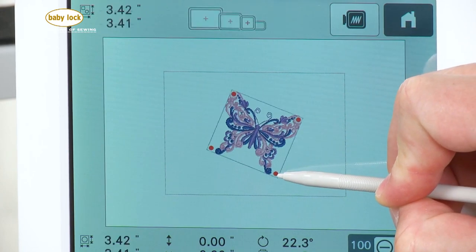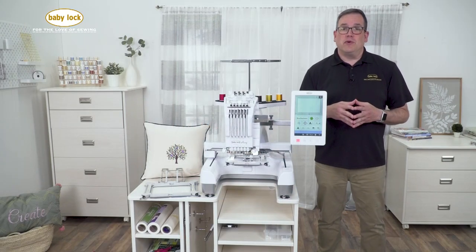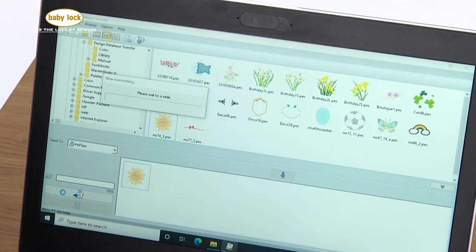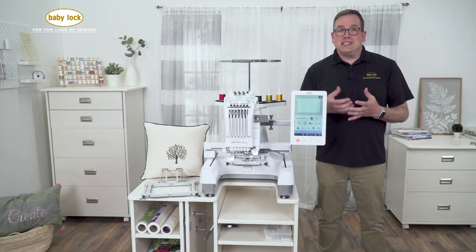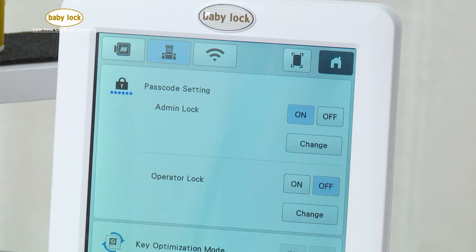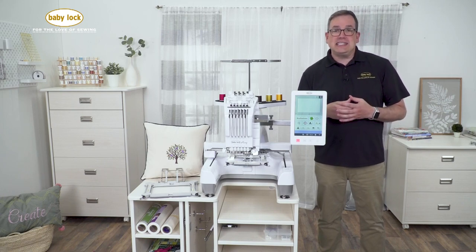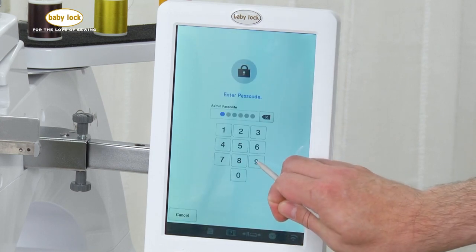We've got great alignment tools. We have 126 built-in embroidery designs. However, this is also Wi-Fi compatible, so it will work with Palette 11 embroidery software or our free downloadable design database transfer software that will allow you to bring in any design into the machine, as long as it fits into the embroiderable field, which in this case is 7⅞ by 12 inches. We've got features built in such as administrator locks, which will lock out all of the settings pages on your machine so that if you have employees working for you and you don't want them to have the ability to change the settings, you can put a passcode on your settings screen that will prevent any unintended changes.